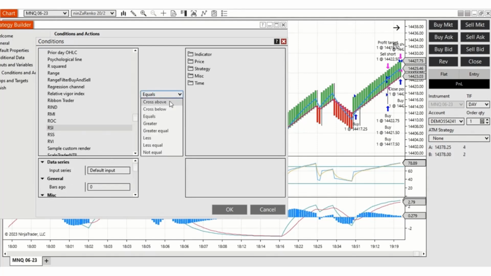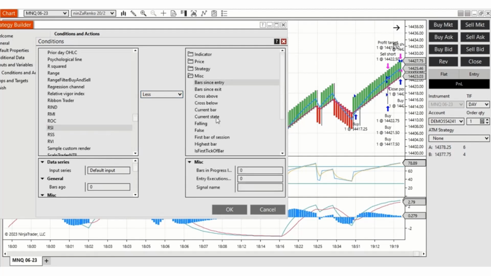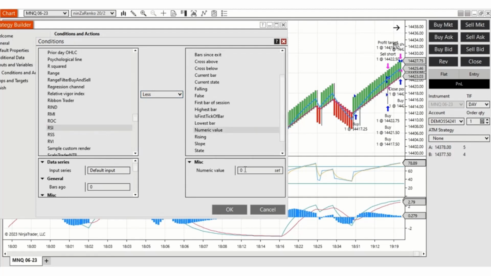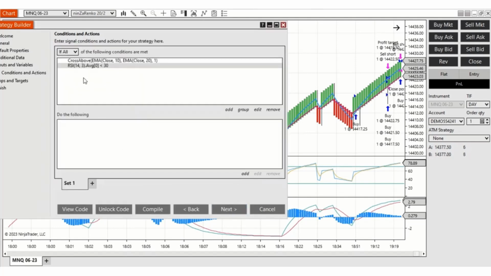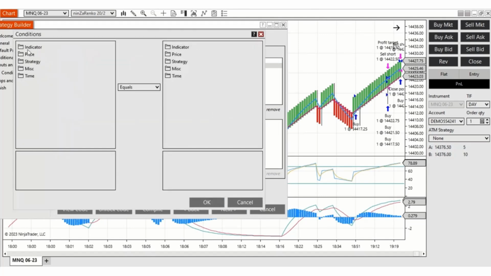RSI is below that threshold, so it is less than 30. So I click on miscellaneous and then choose numeric value. In this case, I'm going to choose 30. Okay, oversold, right? And click OK. And the next condition is the MACD. So the MACD, let's click Add and go to MACD.